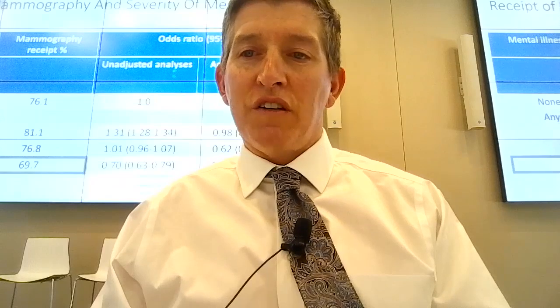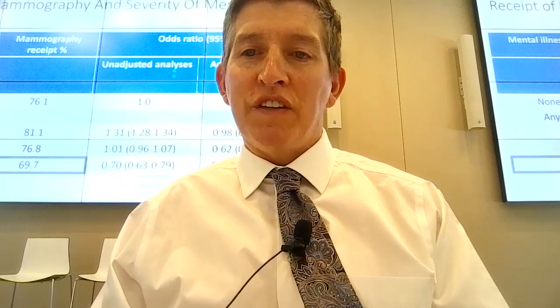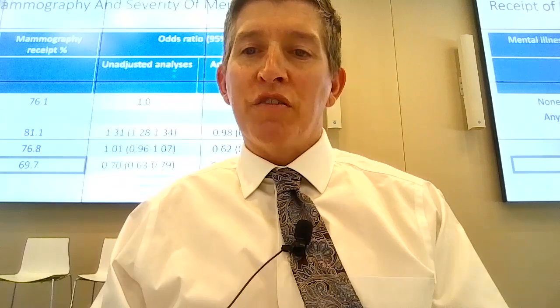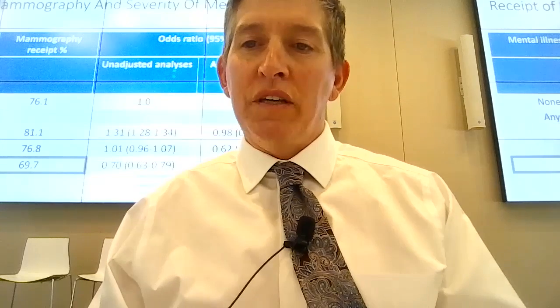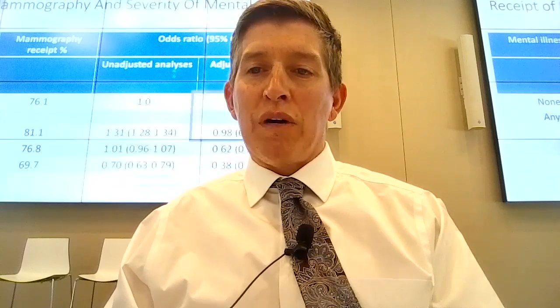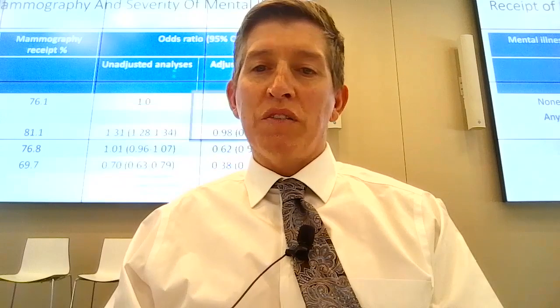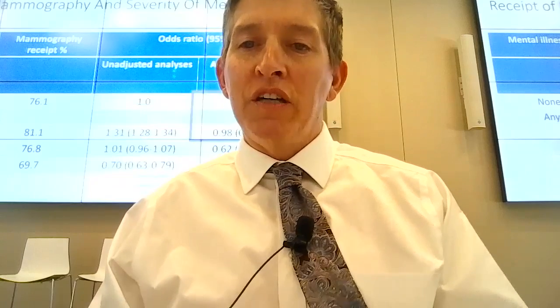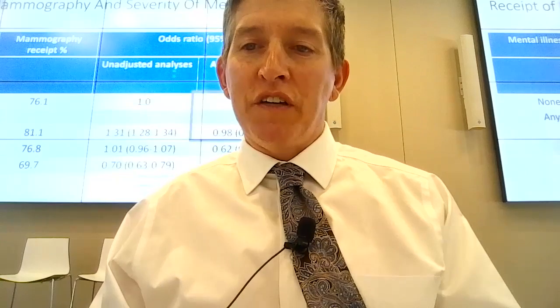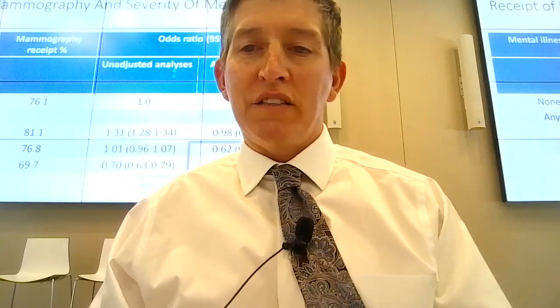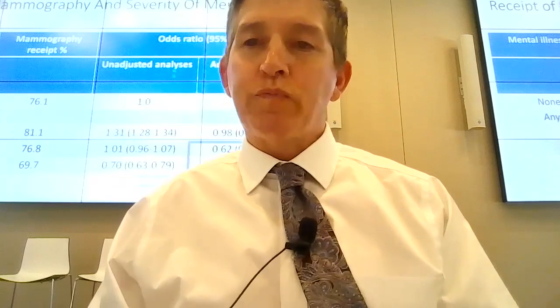And adjusting for other variables, the odds of receiving a mammogram were lower for women with medium or severe mental illness. So in the adjusted analysis on the far right column, we see that there is no significant difference between women with mild mental illness and no mental illness. However, the odds ratios of receiving screening mammography for those with medium and severe mental illness are highly statistically significant.